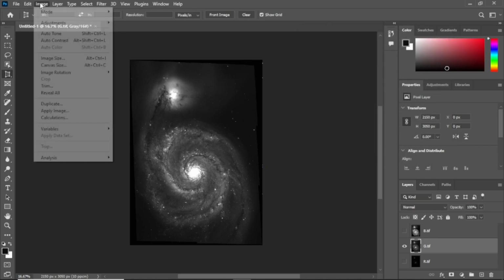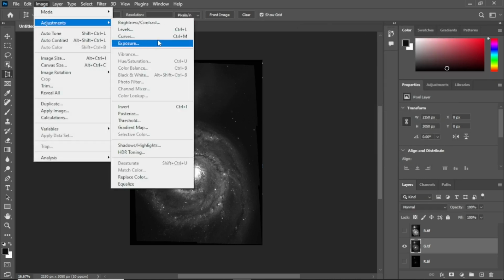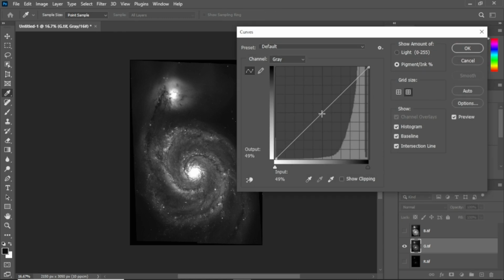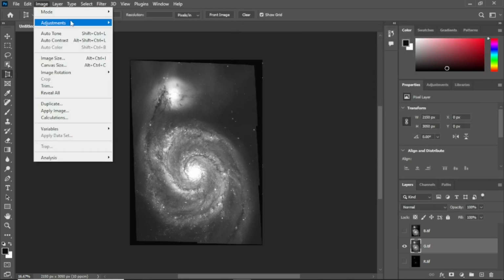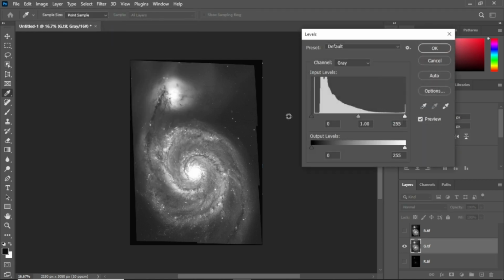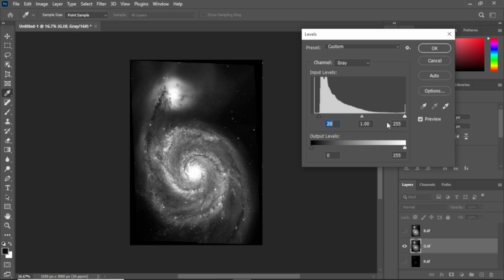Do it again one more time. Curves. Noise everywhere. Then levels. Remove the noise. Cool. Let's just drag it a little bit.